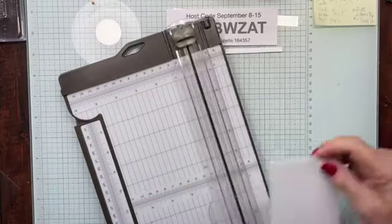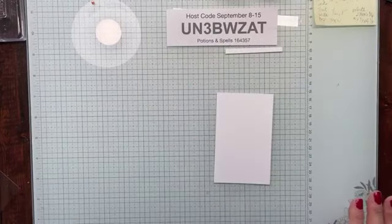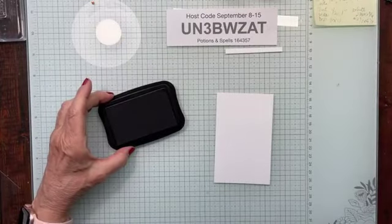You know what, forget it. What we're gonna do is we're just gonna stamp at the top of this and I'm just gonna tape it in. So let's get, we're gonna do the Happy Halloween on this one.